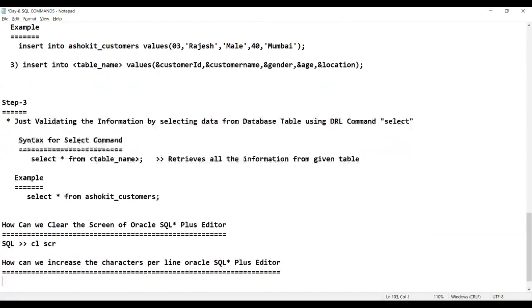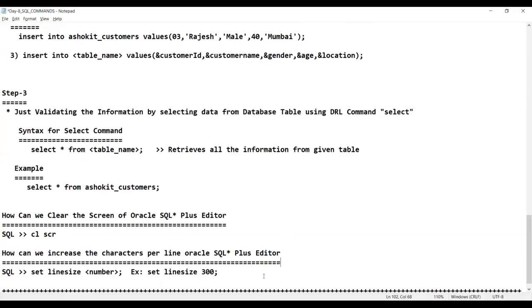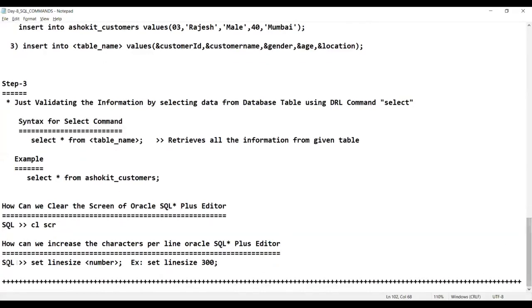SQL, set line size, and you can provide some number. It's up to your wish. Just as an example, set line size 300. That's how you increase the number of characters per line in Oracle, sir.